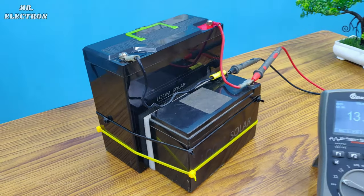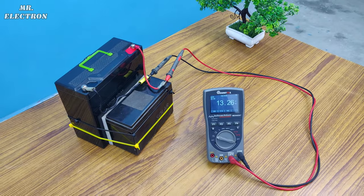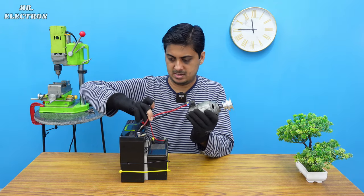Now I have this battery pack, 42 amperes, 13.26 volts DC. Whoa! High current motor.